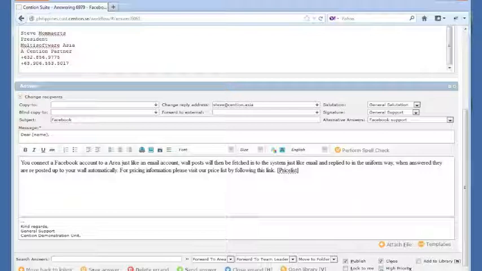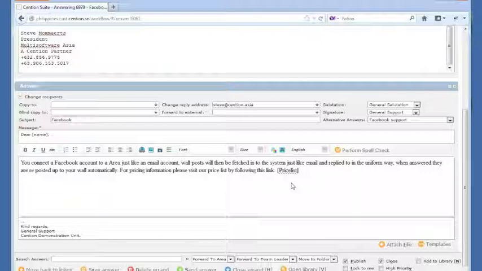There's a couple other items here. Of course, high priority, we all know what that is. And the other one is lock to me. Maybe this message came in, and I spent a lot of time researching the information for the client. I've put a lot of effort into sending a response to them, and I need more information from them. So I have to wait for them to come back to me.